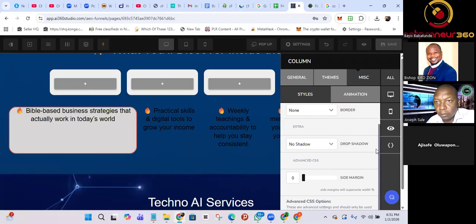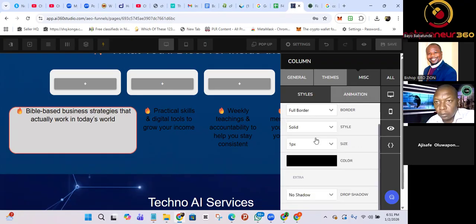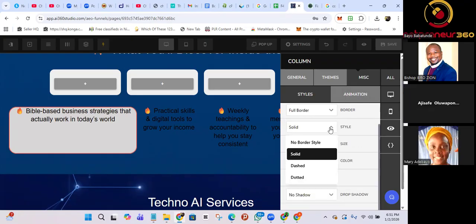So we can add such shadow. So here we can add border. So border is whether we want to draw line around that text. Let me make it full border and make it, yes, solid.